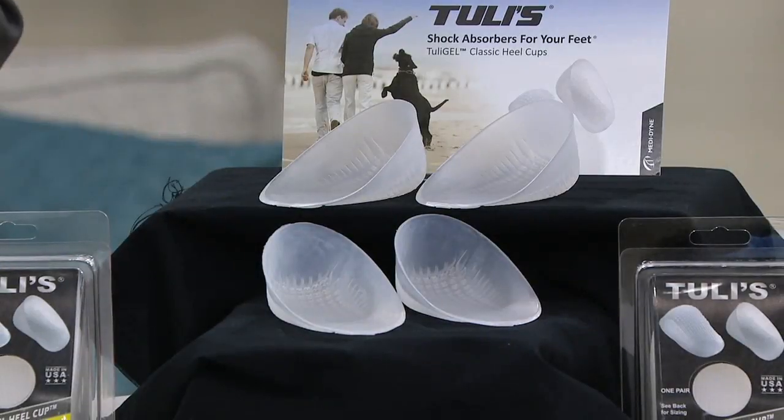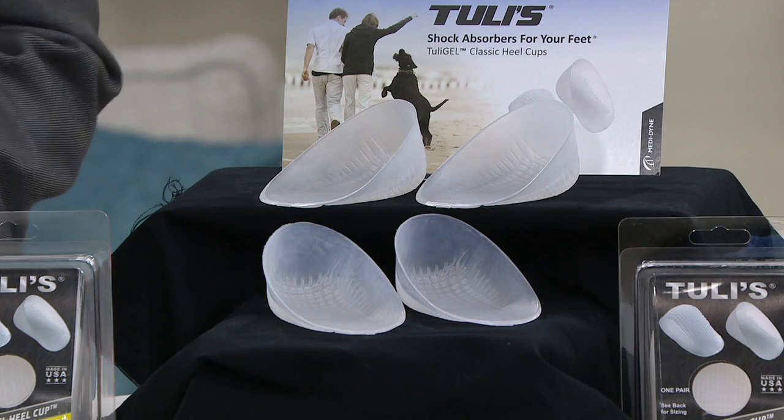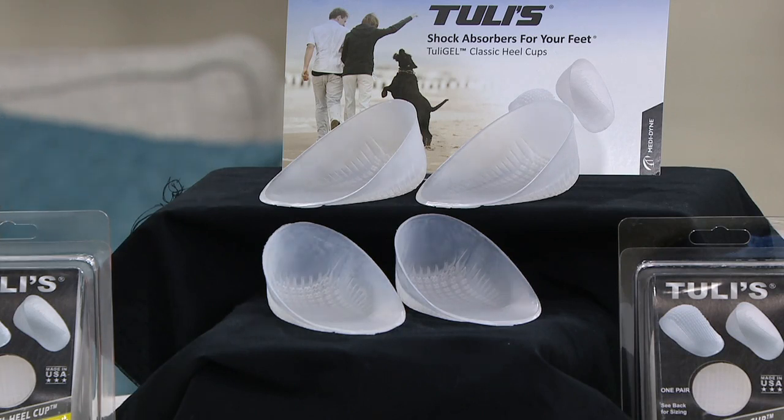Were one of the first things you thought about, give these a shot, because this is remarkable technology, and it's all about the absorption of shock. Yep. These are heel cups, and they are customer top rated for a reason. These work. I love them, and that's one of the reasons I love them, because they work.